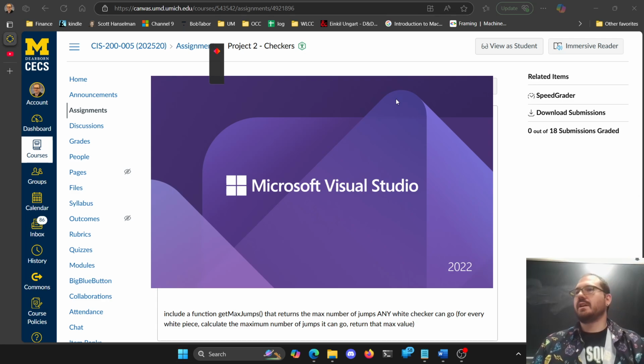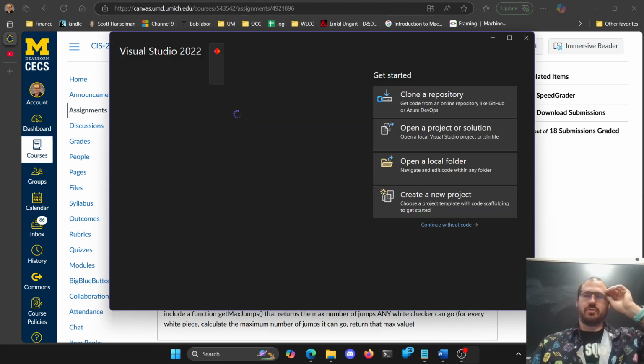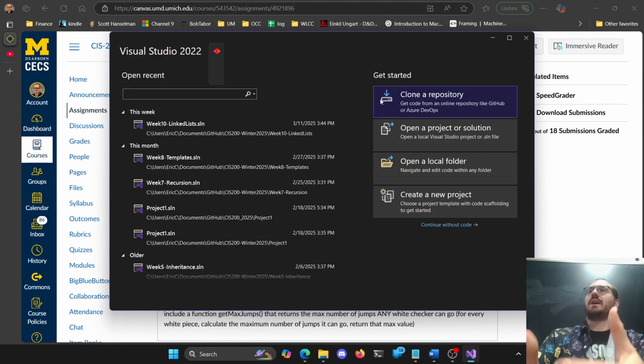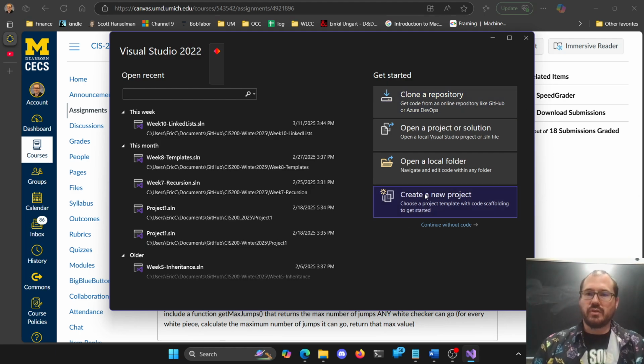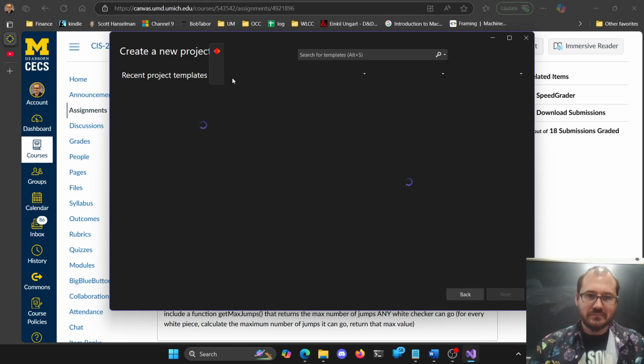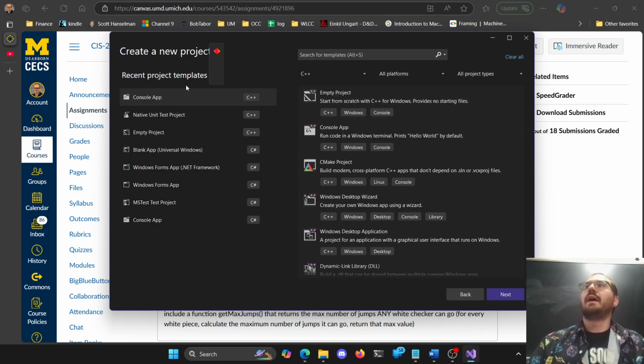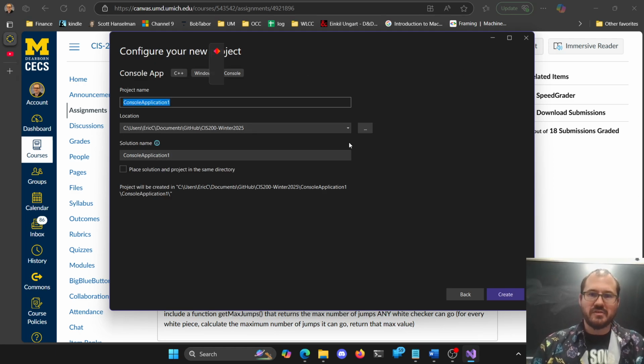So this was backtracking recursion here. We're going to try something, keep going as far as we can until we reach a base case. In this case, there are no more jumps, and then we're going to undo, right? Along with that, we're going to track how many jumps it took and find the maximum number of jumps that we could do here. So we got a couple options on that one here. So let's do project two.